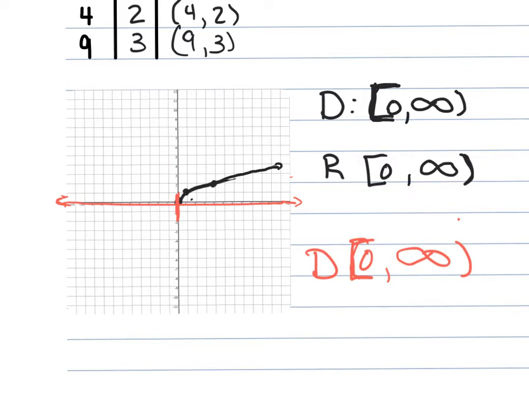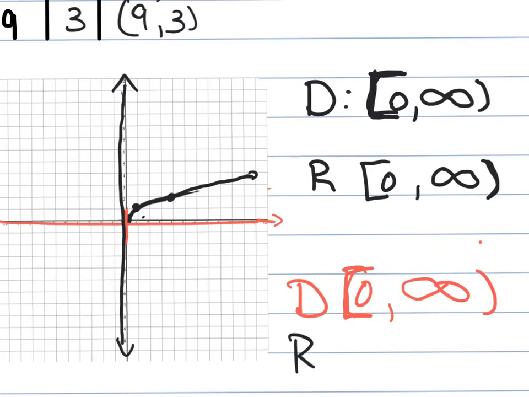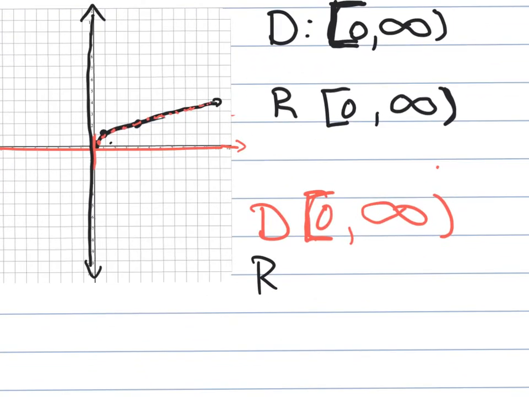Now the range is like up and down. So I'm looking this way and I go, what is the lowest that this goes? Like where is the lowest point on this graph? Imagine you're traveling along this graph, and it's going up and up and up. The highest point is what? How high up does it go?